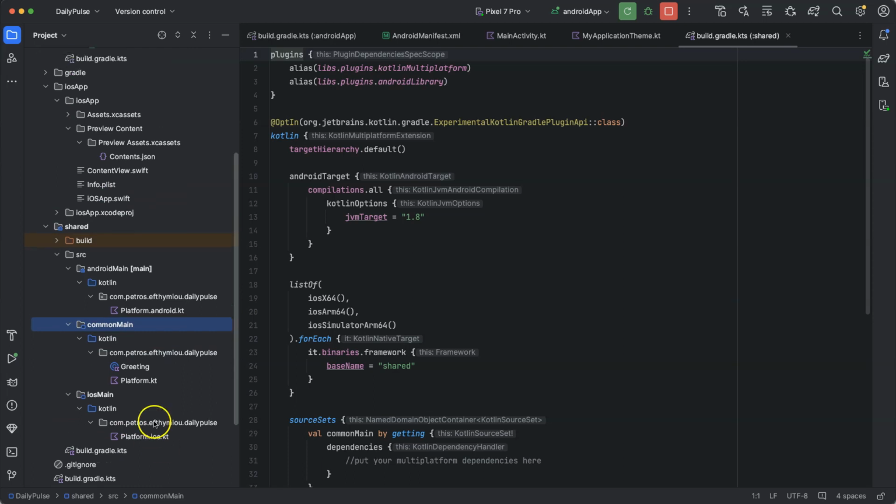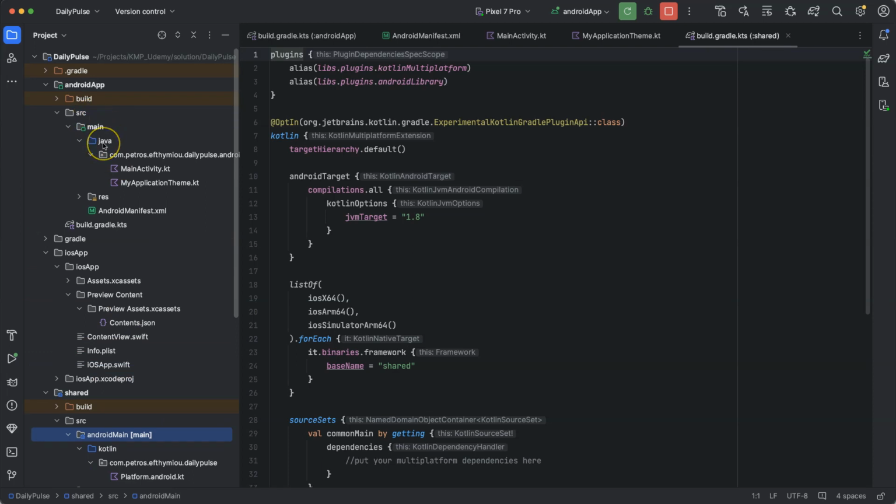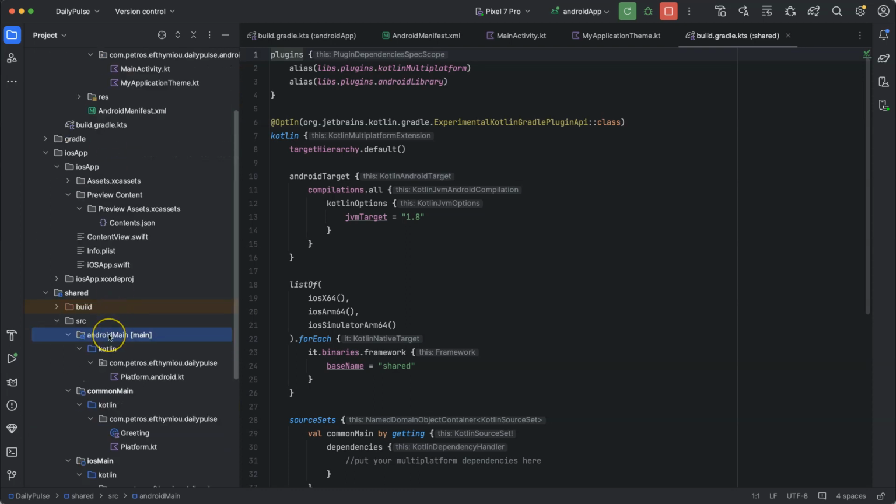Now you might be wondering what's the difference between Android main and the actual Android application. Since we can also insert Android logic inside the Android application, why do we have an Android main inside the shared folder? This is something that we are going to explain in great detail as we progress in the course.